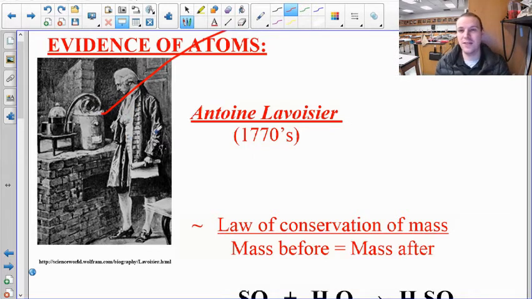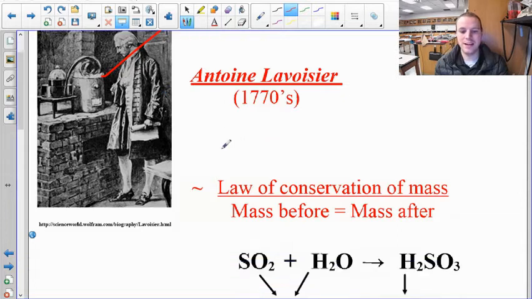So his head was cut off, and the story goes, they chopped his head off, they picked his head up out of the basket, and he blinked exactly 17 times. It's a fairly documented incident, and several eyewitnesses claim that they saw him blink 17 times after his head was cut off. I don't know if 17 was his favorite number, or it's like, oh, it's the 1700s. Not really sure what the deal is there, but yeah. So his main contribution was that he is sort of the father of the law of conservation of mass, which is a pretty big deal.